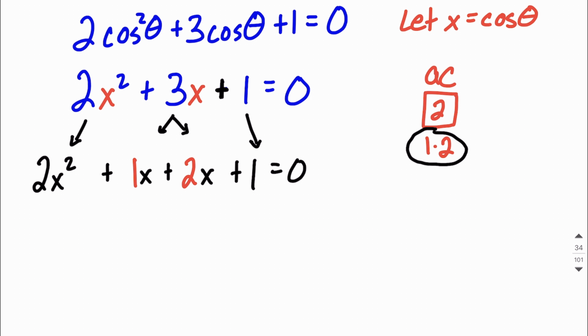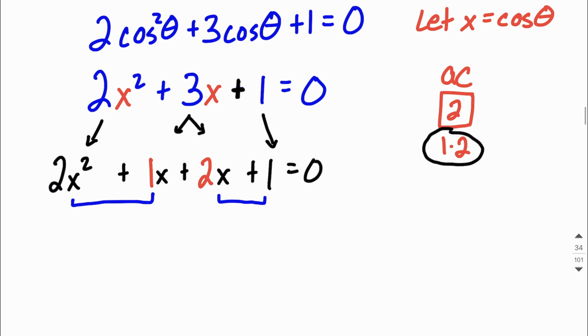But where we're at now, we have strategically rewritten this left-hand side, so we have 4 terms. So what we're going to do is use factor by grouping. We're going to group the first 2 terms together, and we're going to group the last 2 terms together. And as we focus on those first 2 terms, say to yourself, do we have anything in common? Well, it looks like both of these have an x in common. So let's go ahead and remove that common factor of x and think to ourselves, x times what gives us 2x squared? Well, x times 2x makes the 2x squared. And if we continue redistributing, we'd say x times positive 1 makes that positive 1x.